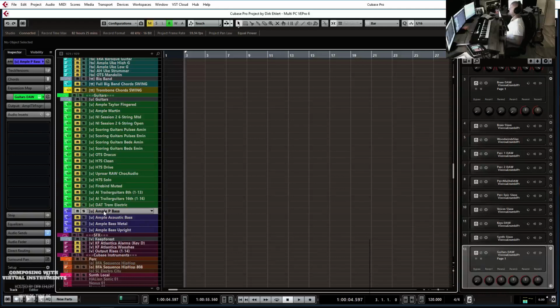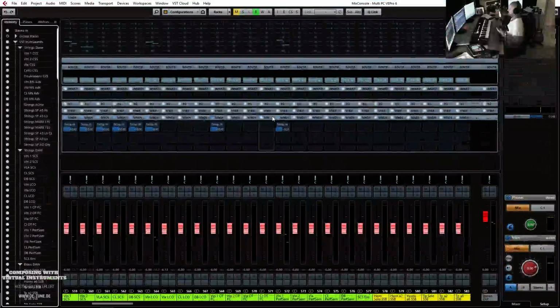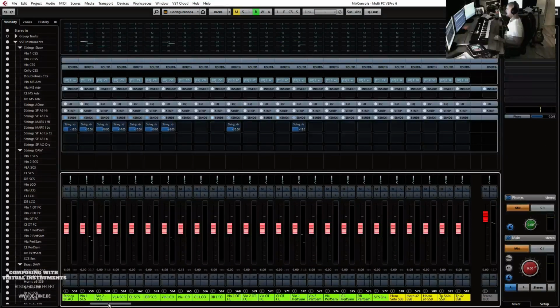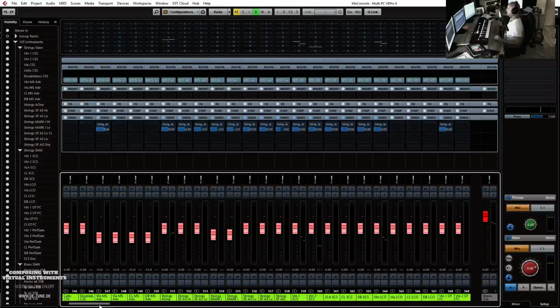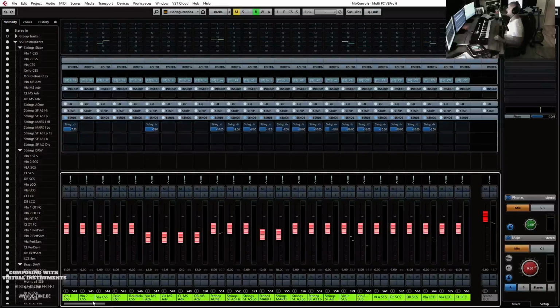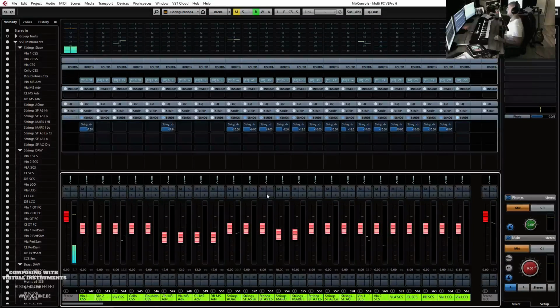So my mixer is actually pretty empty right now, because as I've said, I'm still in the process of building everything and putting it together. I had different approaches of how to handle reverbs and groups and stuff like that. We will come to that in a minute.